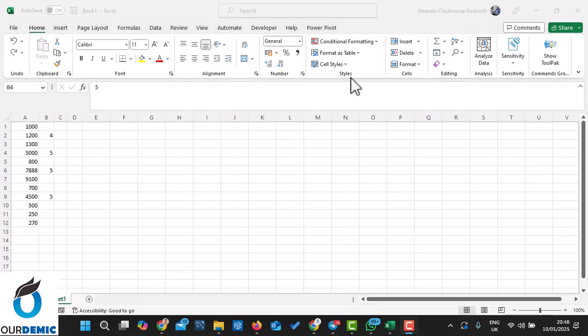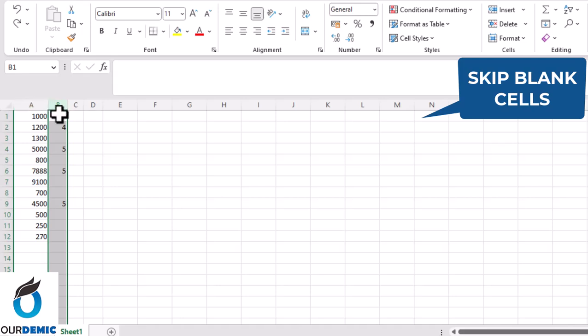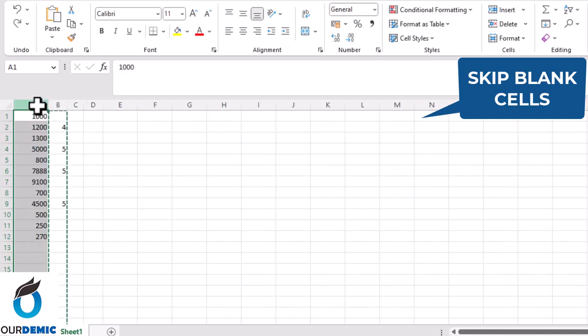So the next one is to show you how to paste and skip blank cells. For example, I want to copy everything that is in column B to column A, but I don't want this blank to replace 1000. I don't want this blank to replace 1003. Normally, if I copy this and paste it here, let me show you. If I copy and paste, it's going to replace it completely. Are you seeing it? But this is not what I want. What I want is to copy and replace this, this will replace this, this will replace this, while this will replace this.